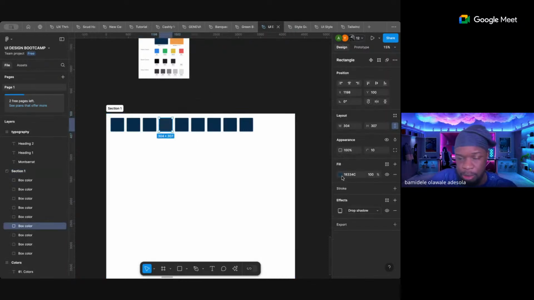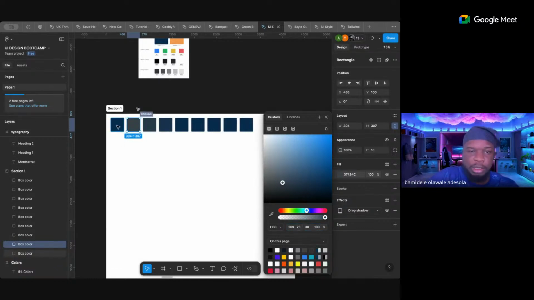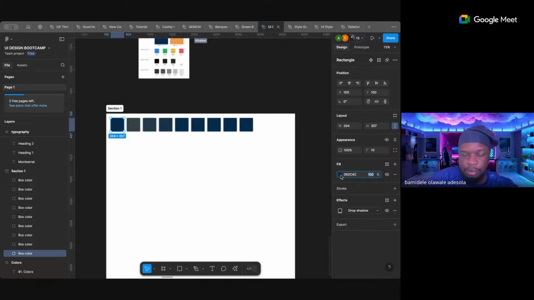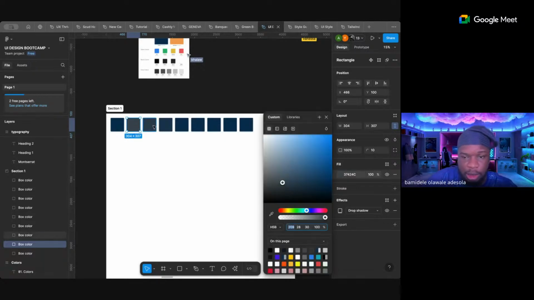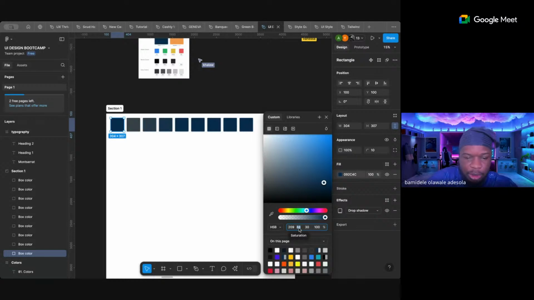So this is where we are. Can you see? Minus 20. You do that to the next one. That's 68, so 68 minus 20 is 48. Then take the next one: 48 minus 20 is 28. This one will be 28 minus 20, which will give you 8.